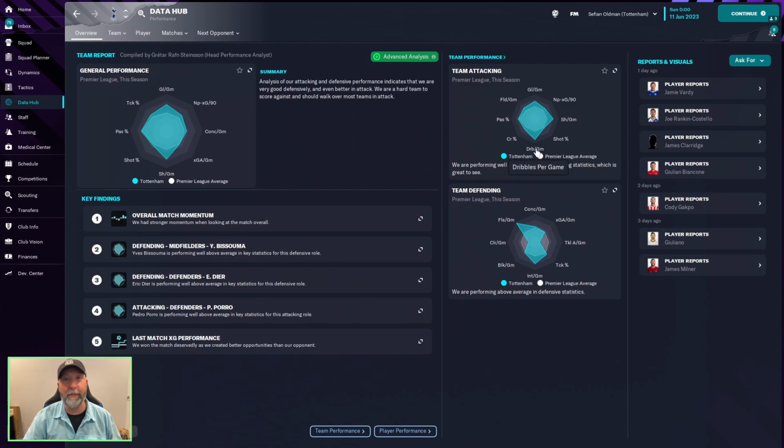Here, this is a much better dribbling tactic. You got fouls attempted or against per game, goals. You got some numbers that are above Premier League average and some dribbles well above Premier League average. But you got a couple that are on it, but it's still more of a roundabout attacking side than usually what you see in a lot of the tactics we've seen.